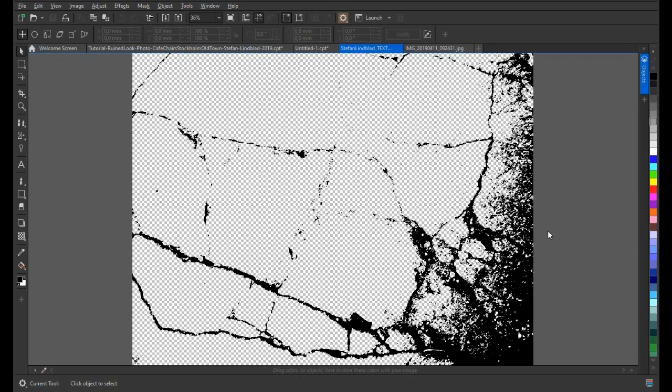And I've created this texture by myself using Corel PHOTO-PAINT by simply taking a photograph, in this case of a concrete wall on a neighborhood path between two subway stations. I've taken lots of photographs from that area and I've been using them for many images similar to this one. So I recommend you do that as well. So these two are actually the main textures that I used in my image.